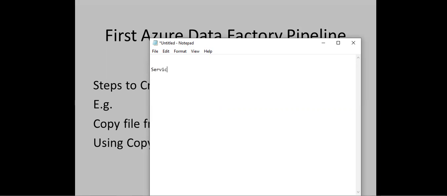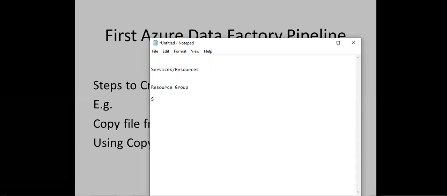So first service is resource group. You can understand the resource group as a project folder where you will put all your files related to your project.